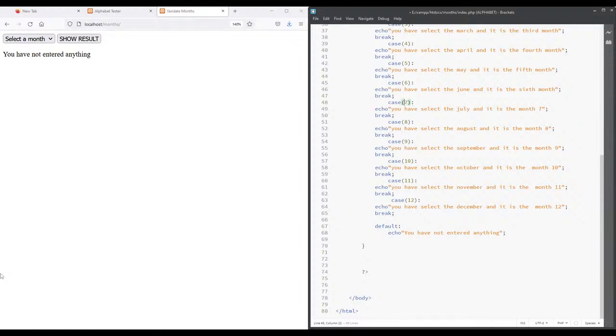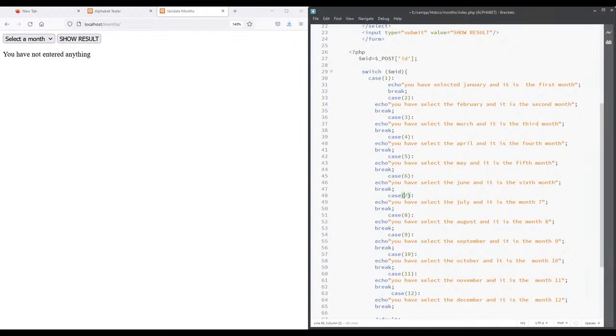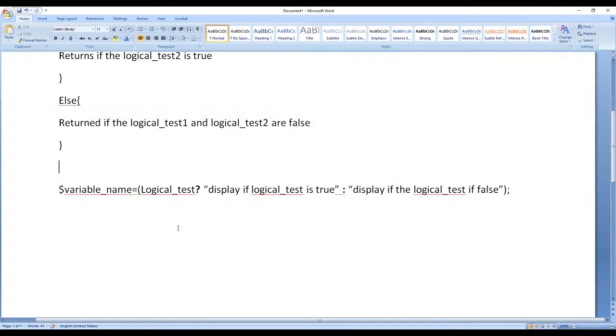Then we have looked at how to use the ternary, where we have this kind of logical test, and then question mark, and then what you need to display when something is true, then colon, then what you need to display when something is not true. Okay, that's the ternary.